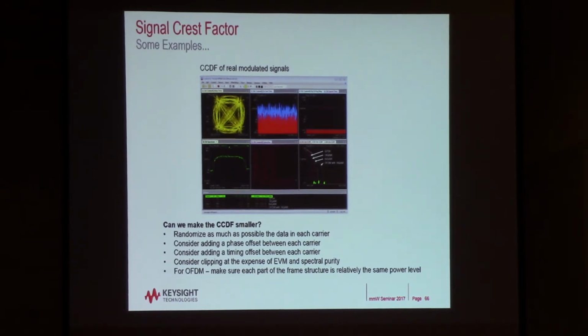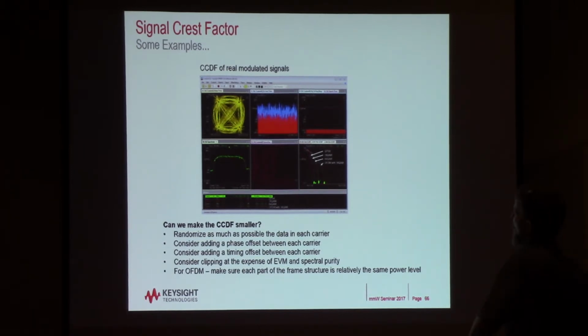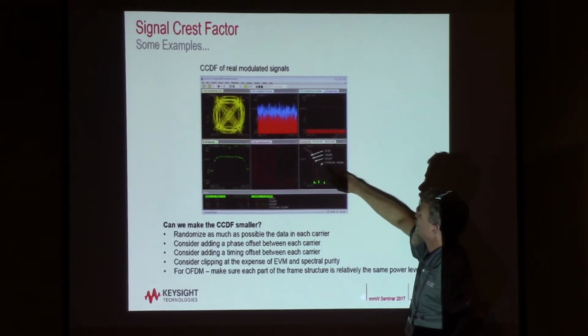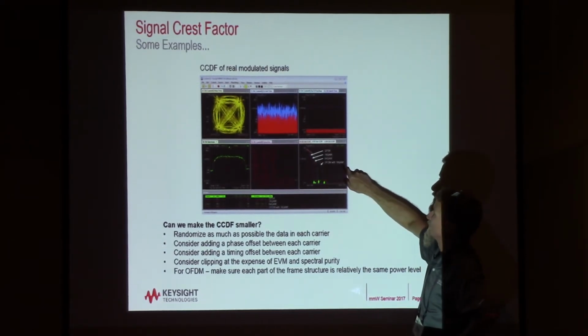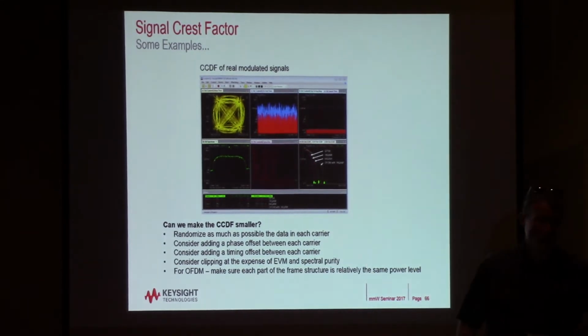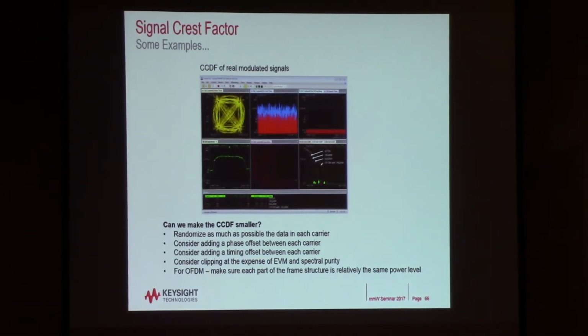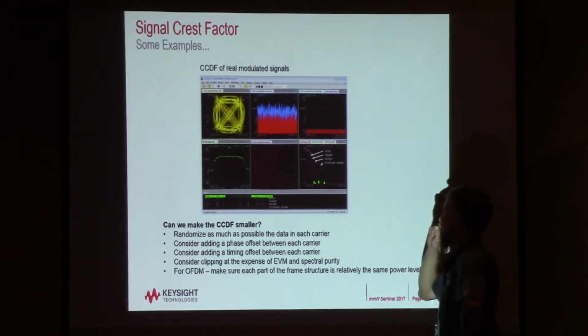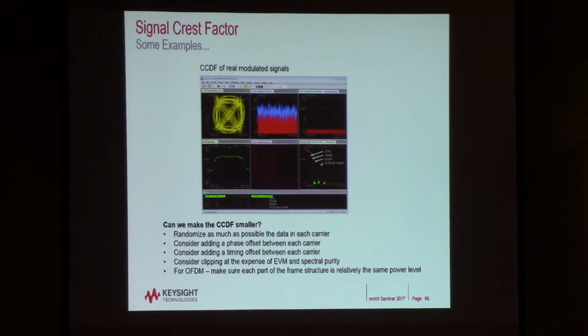Okay, so then you might say, well, that's not interesting. What about common modulation formats that we use every day? So I made the measurements for QPSK, 16 QAM, 64 QAM, and OFDM with 16 QAM on each of the subcarriers. You can see progressively the crest factor of each of those common modulation formats increases and approaches Gaussian noise when we get to many subcarriers.